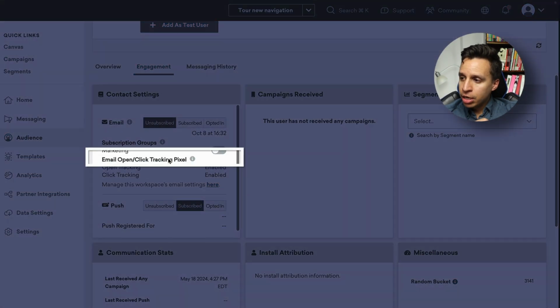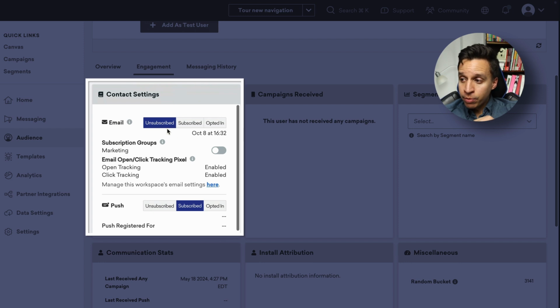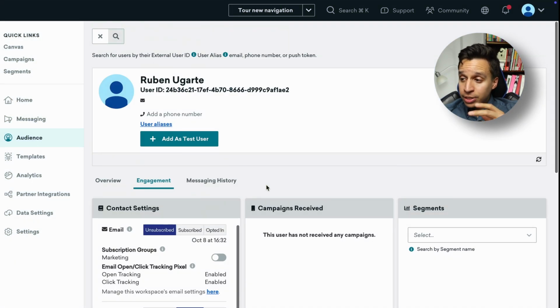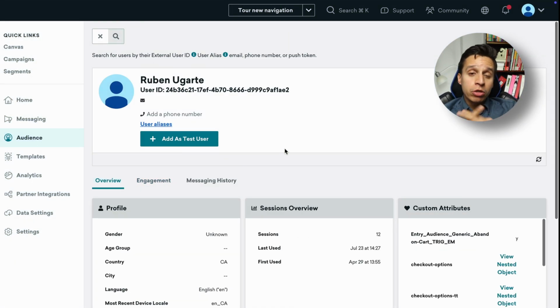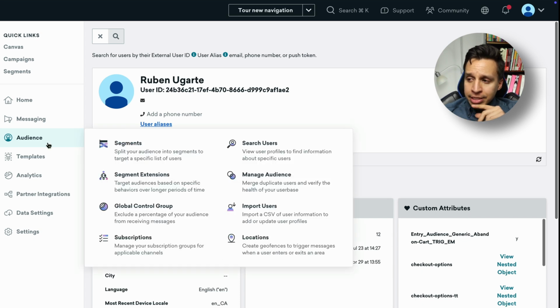You should see that this user should be enabled for push notifications and email notifications. You can see down here, right, that this user is actually unsubscribed from email, but it can be subscribed, and they are subscribed to push notifications and a few other things. So you should be able to see all that in a single profile and make sure that all the data makes sense. This is success from a technical implementation perspective. And then as you get real users, you can spot check them to make sure that all the data appears correctly for that individual user. Any subscriptions, any purchases, anything that they have done since Braze was implemented should appear here in some shape or form.